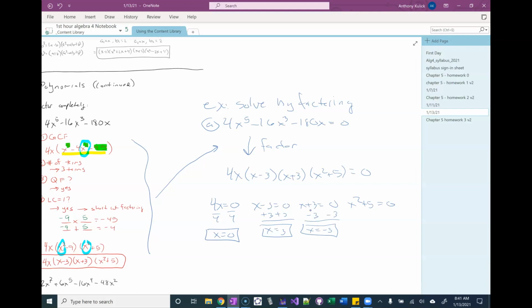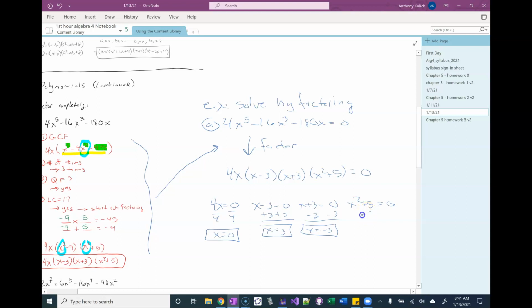The last one, though, this is a quadratic. So the ways that we talked about to solve a quadratic, you can solve it by factoring, but that won't be possible in these situations, because if it was factorable, we would have factored it more before we got to this point, right? So that leaves us either with solving directly or using the quadratic formula. In this case, either of those would be appropriate because we have only x squareds in this problem. So I'm going to choose to solve this directly. You could certainly use the quadratic formula, and that would not be wrong.